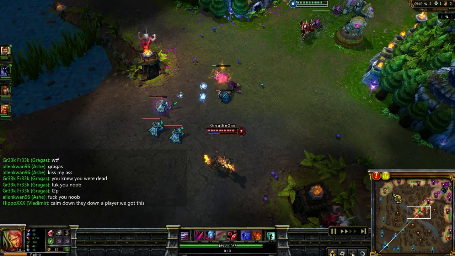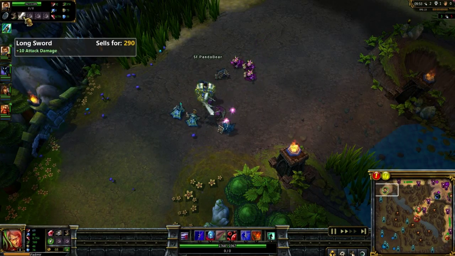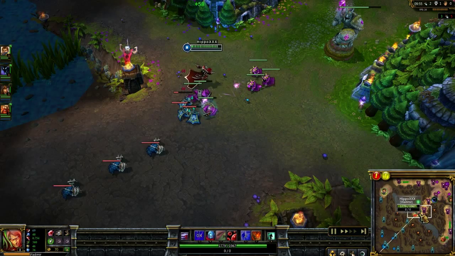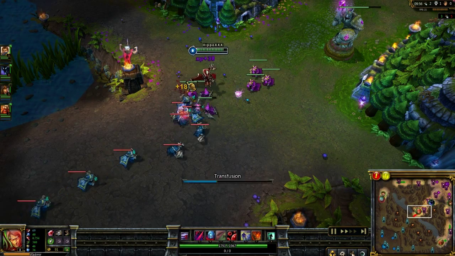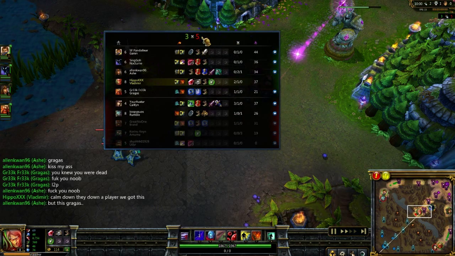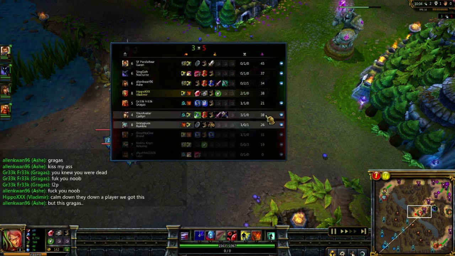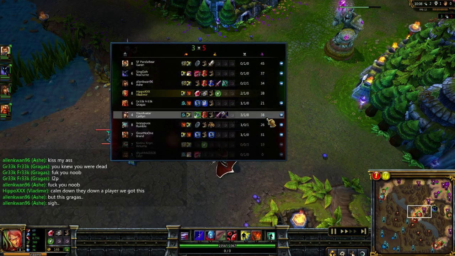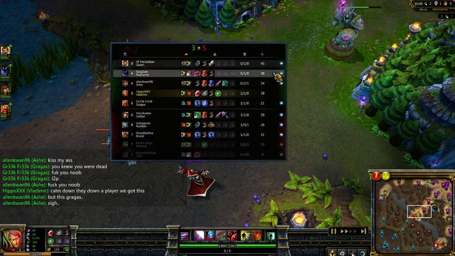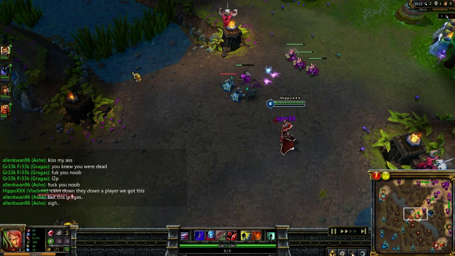So, let's see. What's Garen got? Longsword going for that Brutalizer, Boots of Speed, Doran's Shield. I'm just trying to last hit as much as I can. Let's check the creep score here. I have 37, so I'm in the middle. Caitlyn only 38. Garen 45, Ashe 34. Not too crazy creep score today, or at least this game.